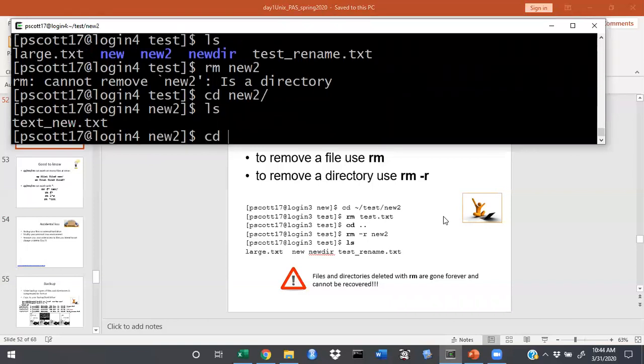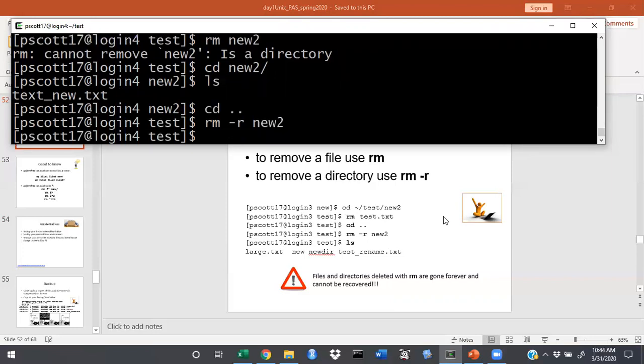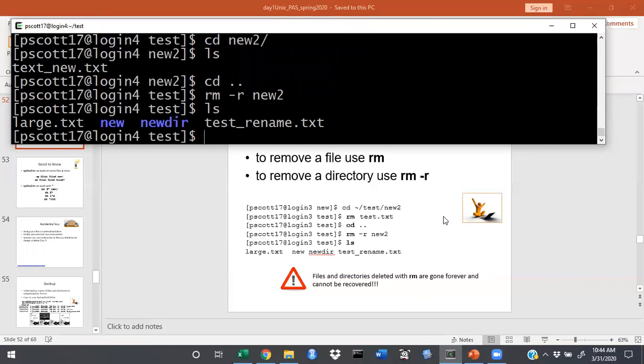It's not removing what that directory contains, but we can type remove flag r recursive new2 and hit enter, and it's gone, and it's probably gone forever. And so we want to be really careful when we're using rm because, you know, it's gone forever.